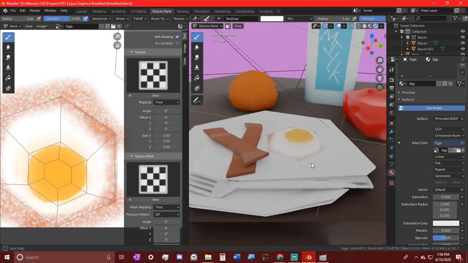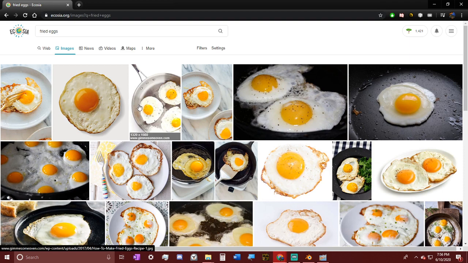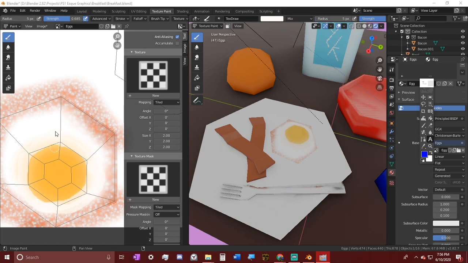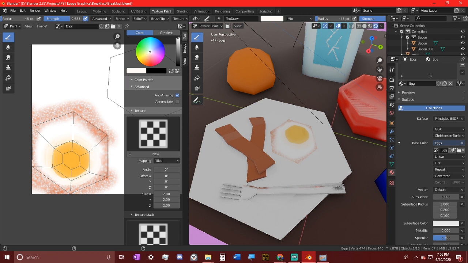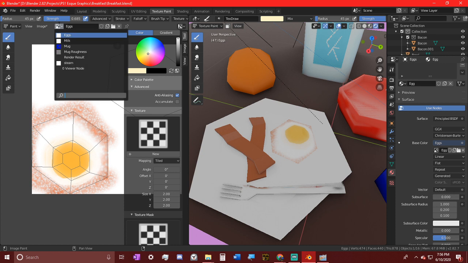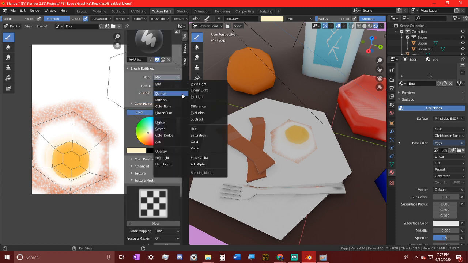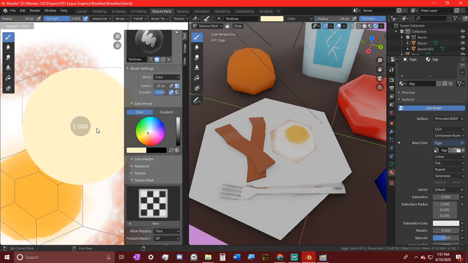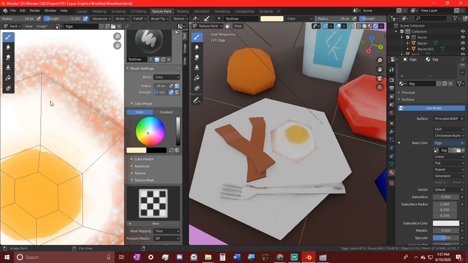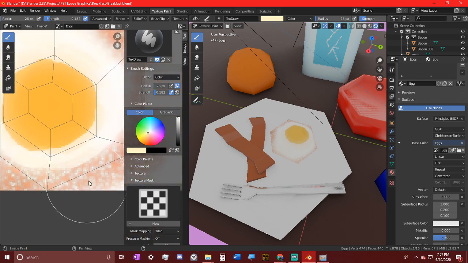That worked. Certainly getting there. Got it some bubbles. And add a little bit of orange color just in general to the egg. Kiss it a little bit with this color. I believe there is a mode that would be helpful here. I believe, let's see here. Mix, I believe it would be... Dutch color. Color? Kiss it a little bit around here with this color.